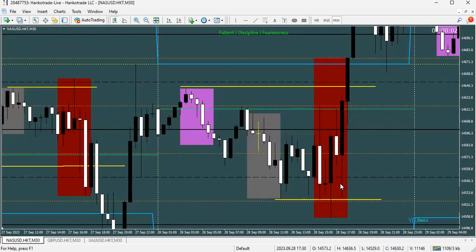So when we have major red news, I would want to wait until after the major red news. Major red news was at 8:30, had low impact news at 9 and medium impact news at 10. So we are going to just wait. As the market opened up, we were just accumulating sideways.